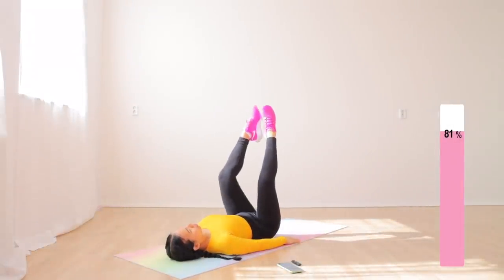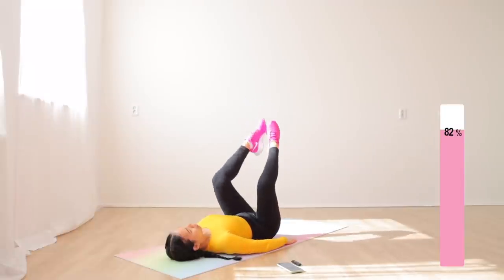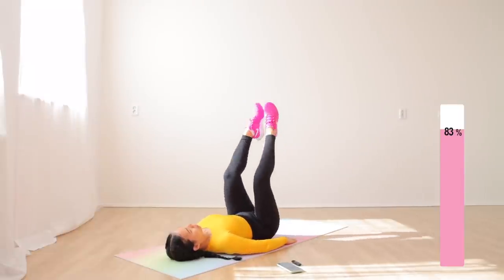Together, slowly bend your knees inward, keep it as bent as you can. You have to feel your inner thighs, and then up, and down, and then up.